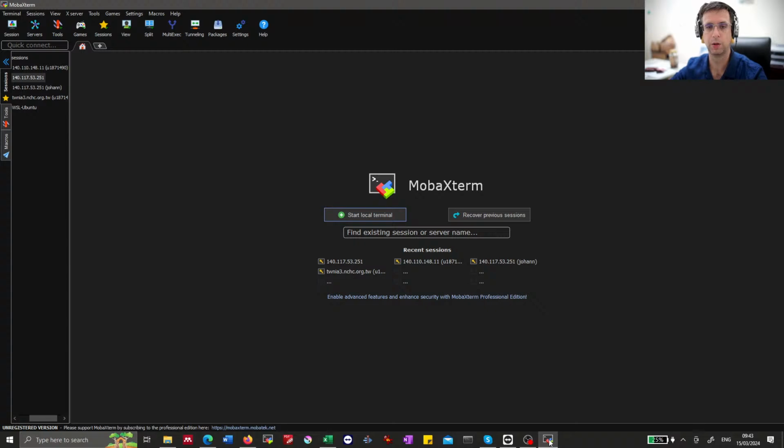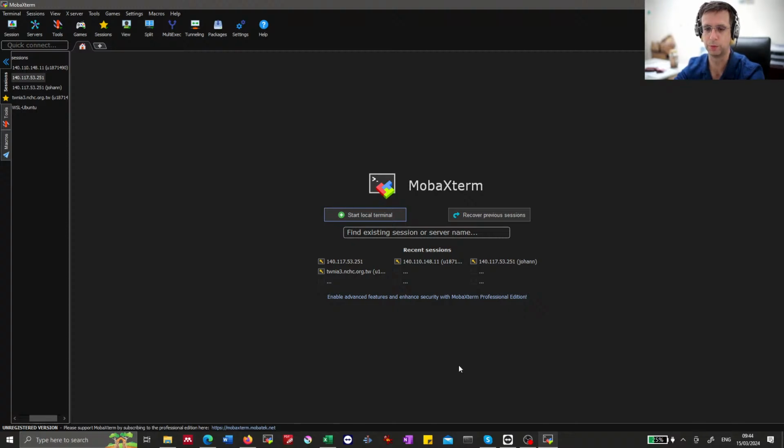Right. What we need to do is to connect now to our local cluster. So how do we do this? How does one PC connect to another PC via the internet? Because there are a lot of computers connected in the internet.